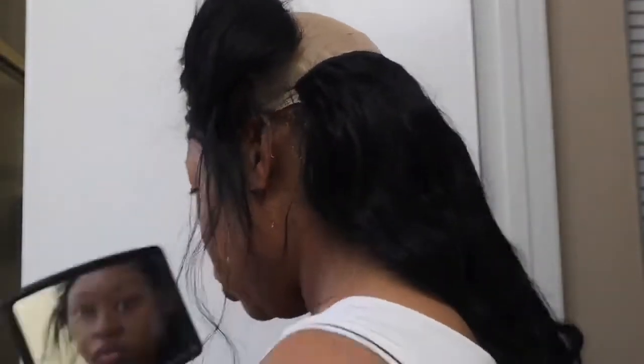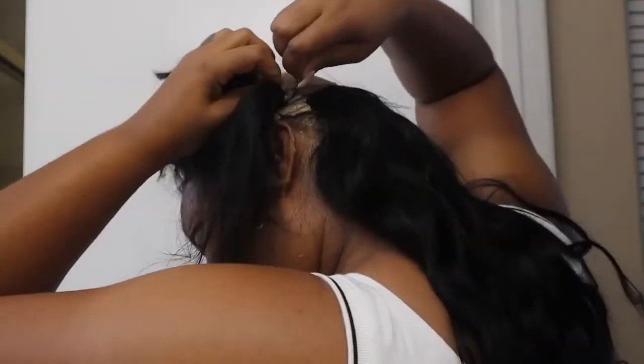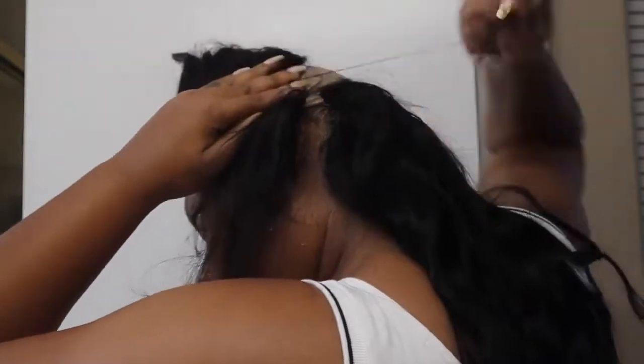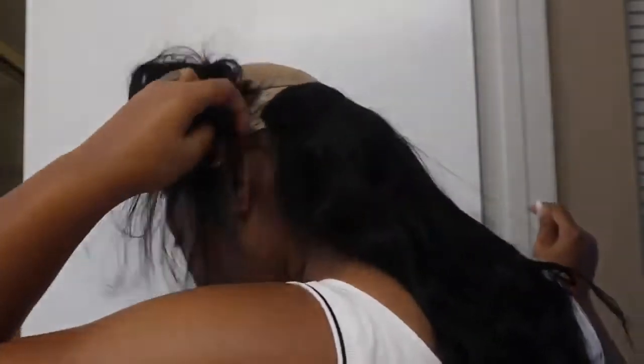Yes, look at this. I like it. It's nice. Okay, so let me just continue to do the same thing on the other side. Checking, making sure y'all can see what I'm doing. And really, you're just doing this like regular sewing, as if there were braids there, even though there are no braids.